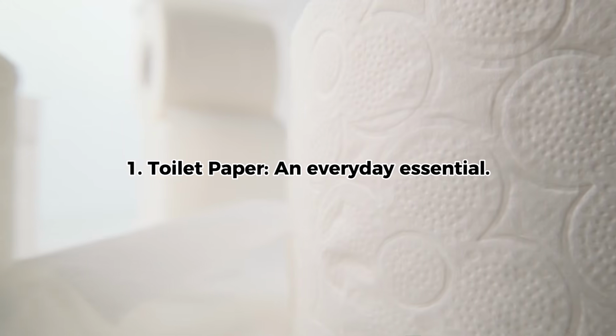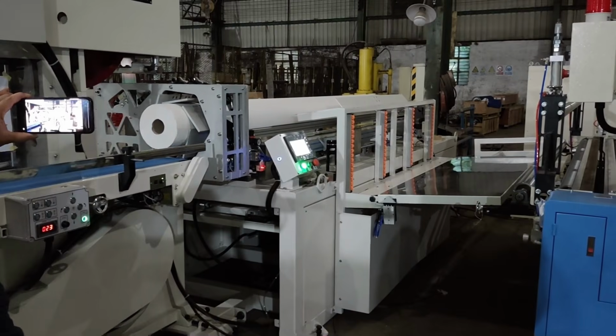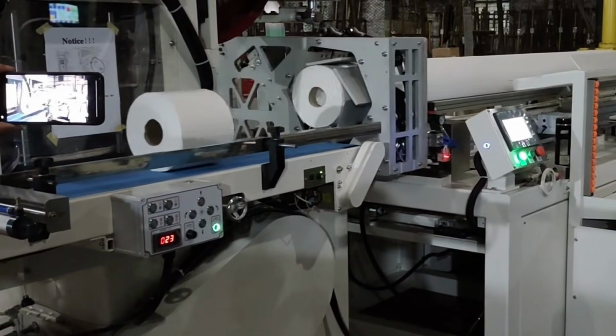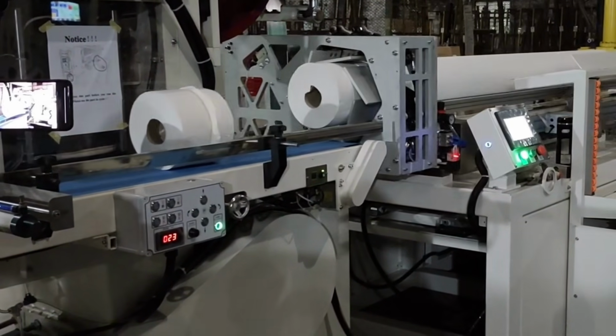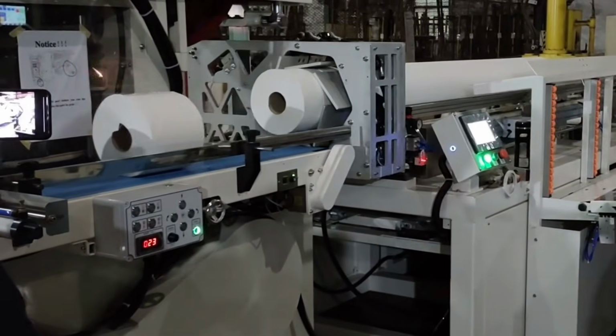Toilet paper may seem simple, but it's an essential product in every household. To stand out, consider creating eco-friendly or luxury toilet paper. Many brands have found success by offering recycled, sustainable toilet paper and donating a portion of profits to charity. You can also focus on biodegradable packaging or adding essential oils for a unique scent.